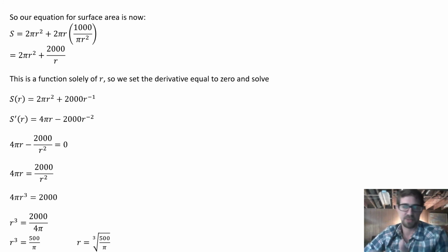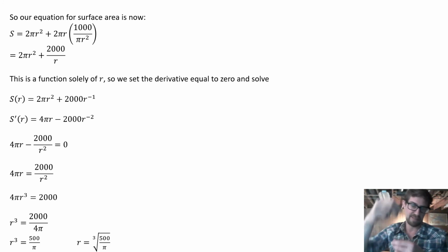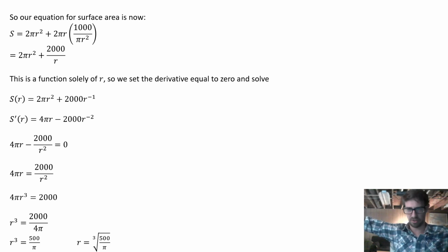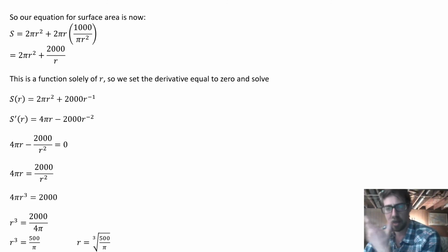Why is it this? Well, we just showed why it is, because that's the minimum possible value for our surface area function. There's no maximum possible value, because you could just technically keep making the can taller and skinnier or shorter and flatter until basically the height or the radius was 0, and then you'd divide by 0 and you'd have no can left. So it just is what it turns out to be.